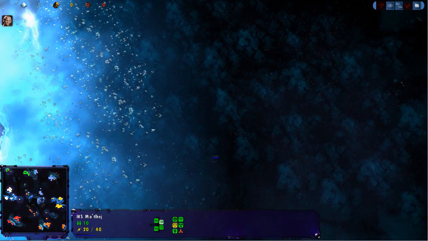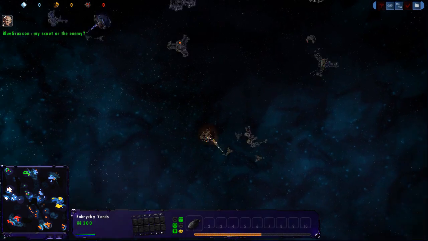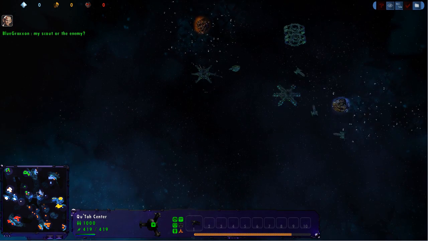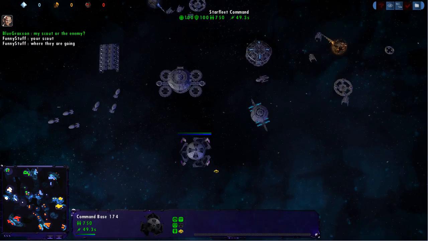Here we've got Mort doing some scouting. He is the primary scouter as a cloaked race. So as we can see, he is pumping out scouts, being a good teammate now that he's got a force. He's going to see this and go and let his teammates know that this is an issue that they're going to need to take out soon.